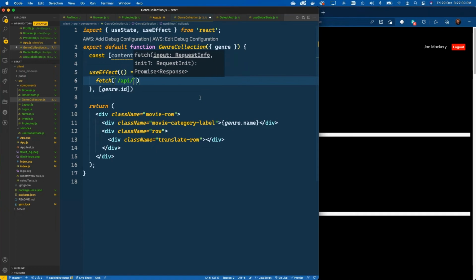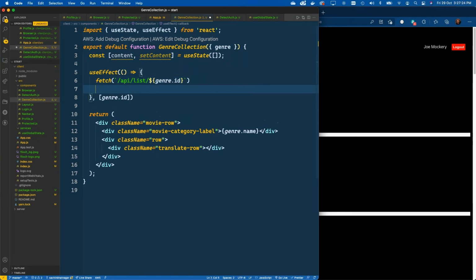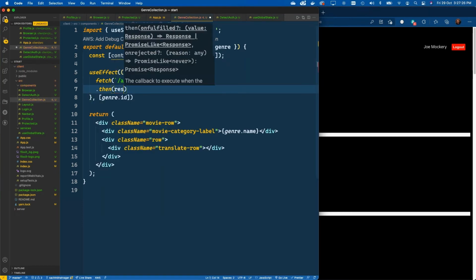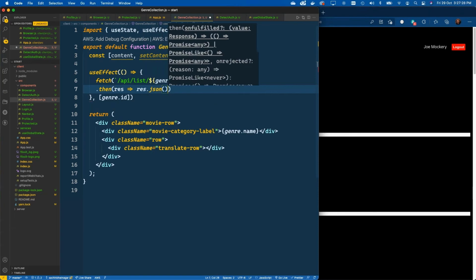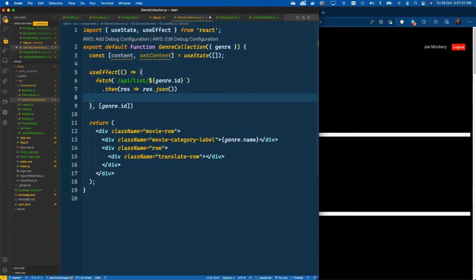So /api/list/, and this is where I want to put genre.id, because that's what I'm getting. Genre is an object which I'm getting in the prop called genre, and I want this to be extracted from there. This will return back data which I want to parse as JSON, that's standard fetch behavior.